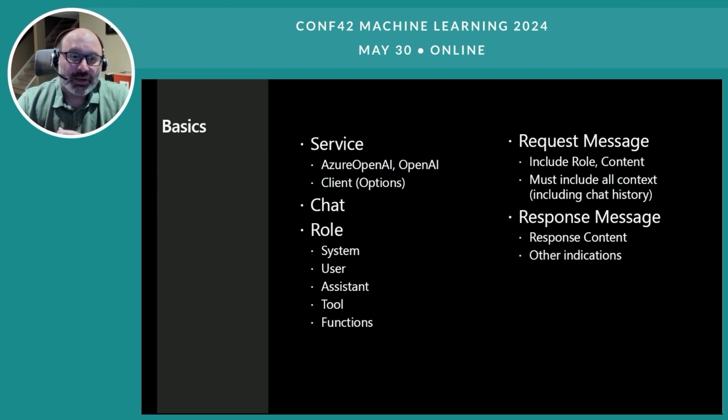Roles are who is participating in that conversation. The system is kind of like the assistant setup, the end user is a user, the assistant is the reply coming from the service, and then tool and function is another type of role that you can have, and we will get into that.